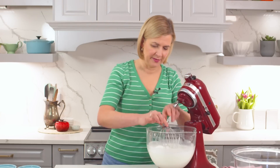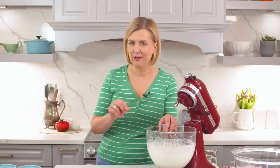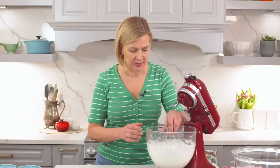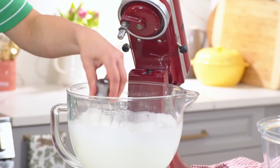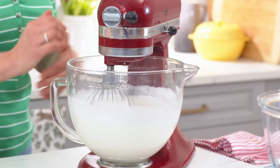There are three peaks in the whipping process: soft peak, where when you lift the beaters you get a bend; medium peak, where the meringue has just a slight bend; and stiff peak, where the meringue holds upright. You would think for a soufflé you want a stiff peak, but you actually want a soft peak so there's room for the soufflé to grow as it bakes. Another bit of baking wisdom: you don't have to whip egg whites on high speed. If you whip on one speed less than high, you can discern exactly when you hit your soft peak perfectly.